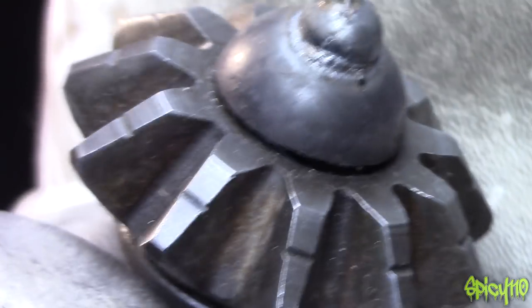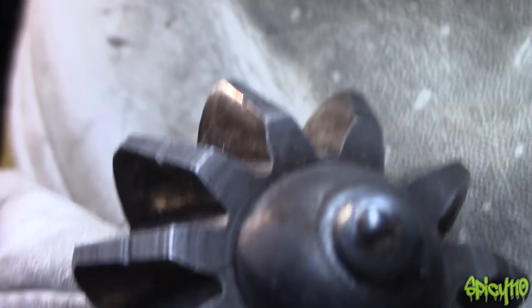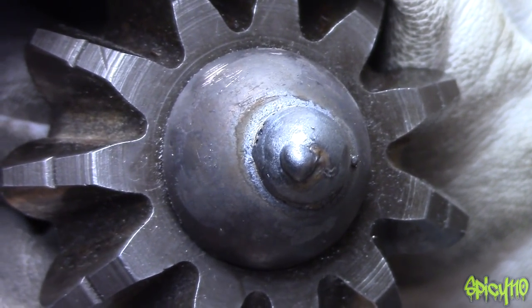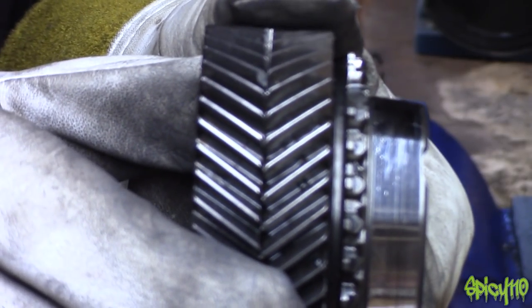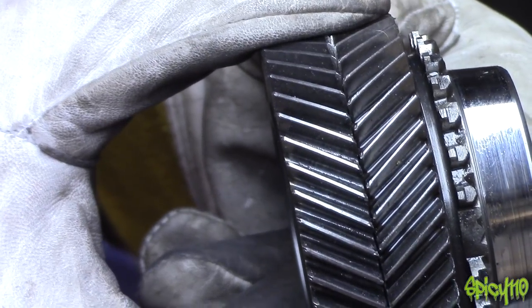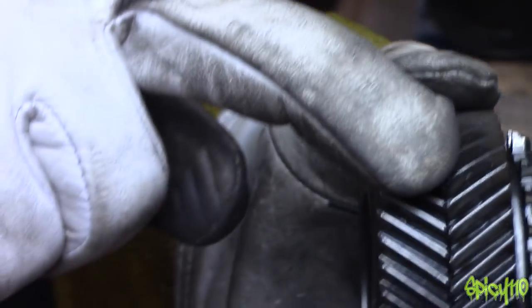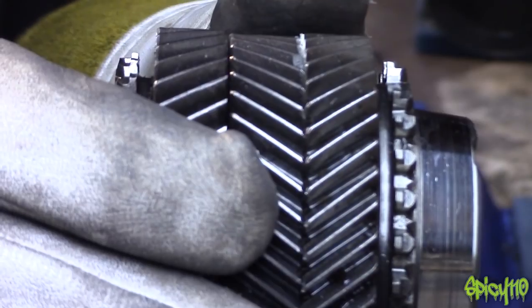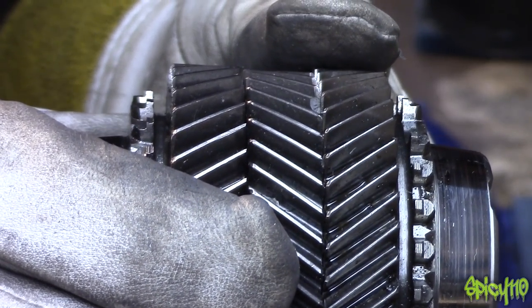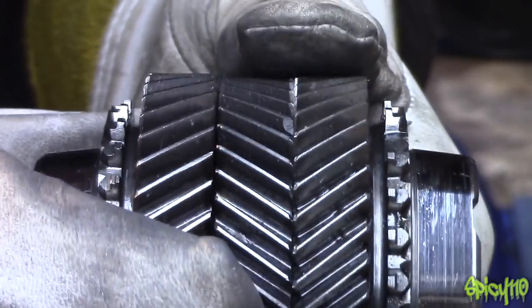Wire speed was too high, but actually that little bobble doesn't look too bad. I'll probably smooth off the little nipple. Now if you can see, we can get these patterns matched up here, but if you look further around they lose sync — they're not spaced out the same. So it means that if you get one bit in line, another bit won't be. So we don't need to worry about that too much, but we'll try and get it close enough. When we put the third one on we'll end up with a pattern like that — further around it looks better and other times it doesn't. So we'll just do it and find the best bit and then use that at the front or whatever.